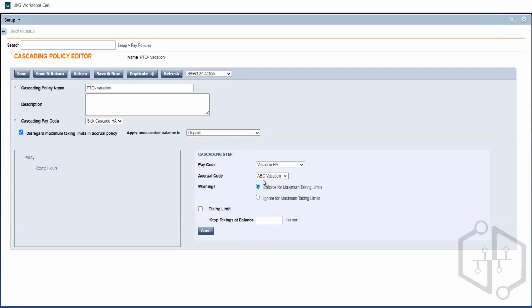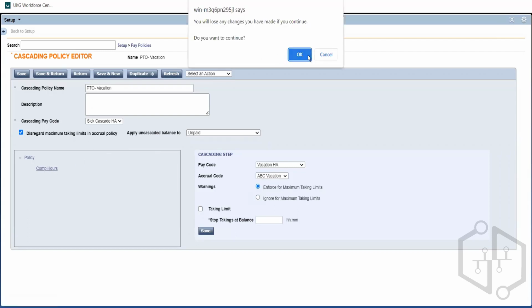So when you choose here, even if you want to have one more step, like I don't have anything on vacation, I don't have anything on this, whatever balance I have left over, I'm going to give it to unpaid. Okay. So again, from here also we can add a step.